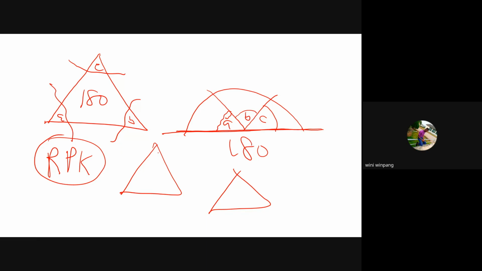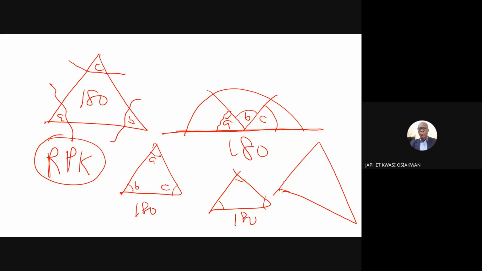Guide them to measure. These triangles will be different, not the same. Different sizes, some big, some small. And the protractor, they will use it for what? They will use it for measuring each angle in the triangle. So the first group will measure: this is angle A, this is angle B, this is angle C. After measuring these angles, I will guide them to put these angles together. So the first group puts them together, they get 180. The second group has also measured this, and they put it together, they get 180. The third group has also measured it, they put them together, they get 180.